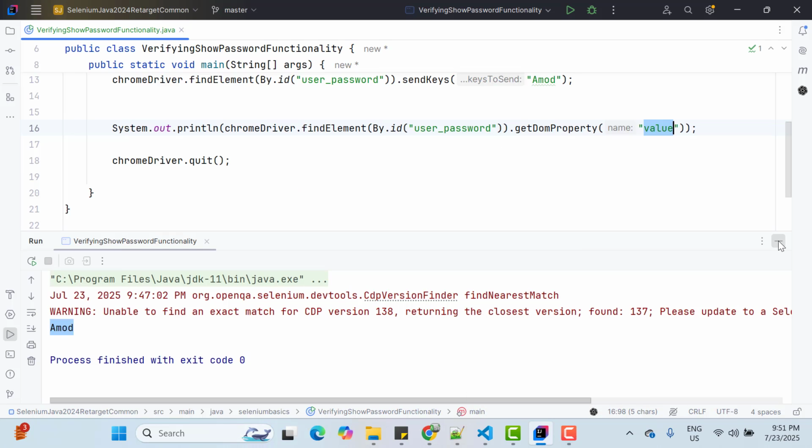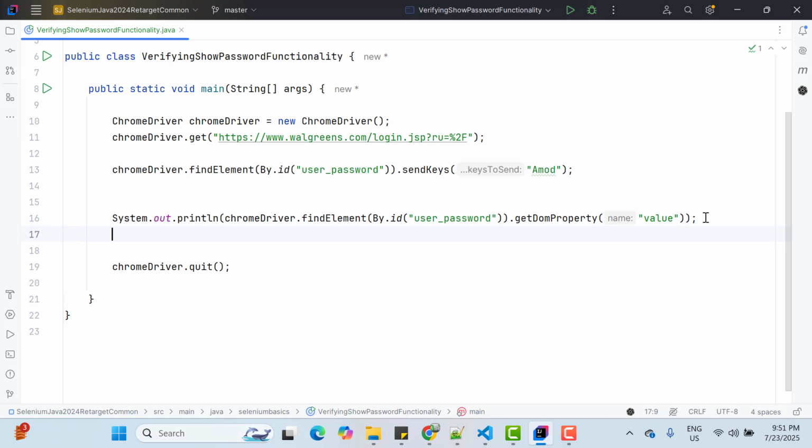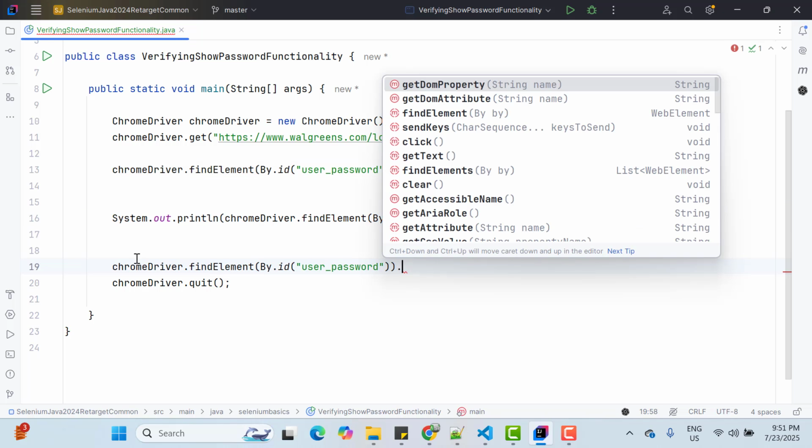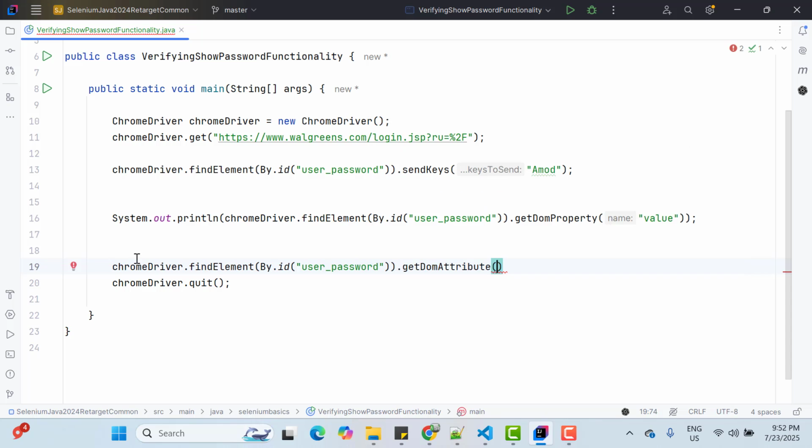So now what do we need to do? First, assert that the password text box is hiding the characters. For that, I'm going to use this element, and here I can use getDomAttribute because we have the attribute in the HTML, which is type, and I can store this into a variable.